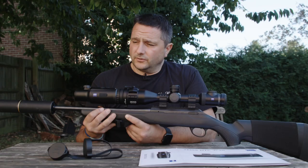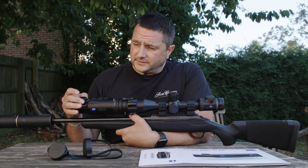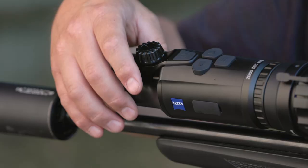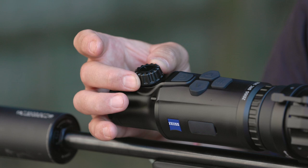So functionality wise, they haven't gone overboard, which is really good, because sometimes you find there's a lot of buttons on scopes and a lot of things that create issues. I like the focus dial here at the front. It's really, really good. I've only ever seen one other thermal scope that does this. Rather than having to twist your end, your focus adjustment is here and it's very, very small adjustments. You've got your on button here, and your menu button.